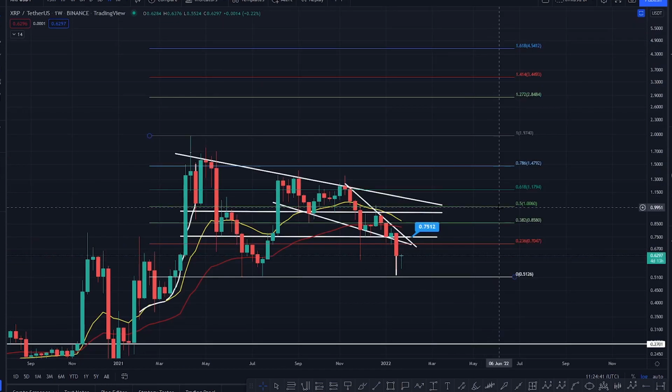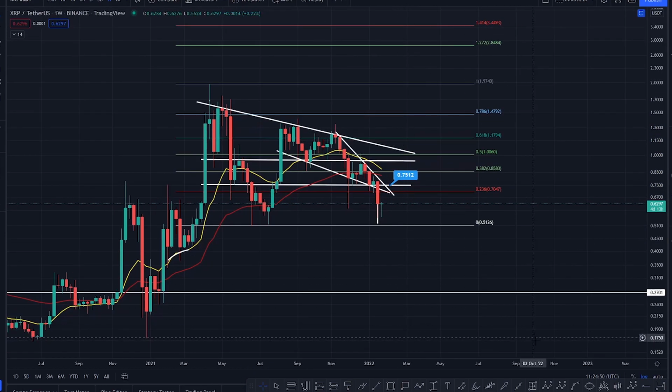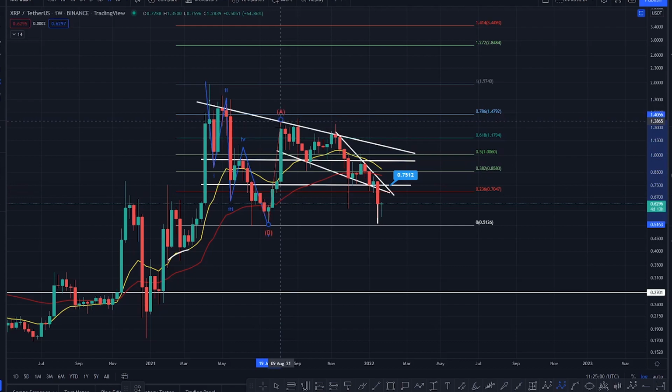But one thing here on the weekly that I'm looking at as well, the potential play right now, is some kind of ABC within a descending triangle. And I'm going to show you the wave counts here. So look, we made this high, you come down in 1, 2, 3, 4, 5. Do you see that? And right now you came up in an ABC just there. You came up in an A, you put your low, and then you put in a high just there. That's kind of ABC correction, okay?